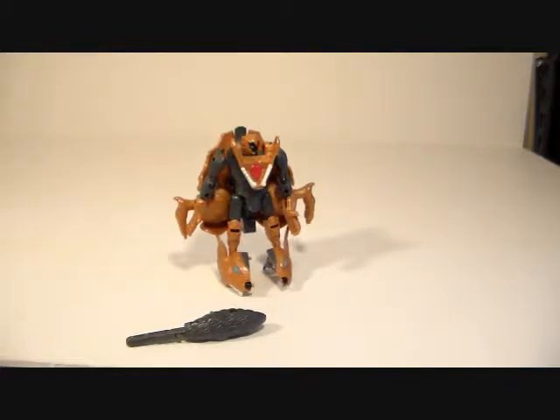I'm going to give him a 5 out of 10. He's nothing terrible but he's also not something amazing. Some of the Beast Wars figures I thought were really good and are worth tracking down — this is not the case with him. If you're looking to complete a Beast Wars collection or just want to add more troops, then yes, get him. But if not, I'd say pass on him. Beast Wars Snarl.